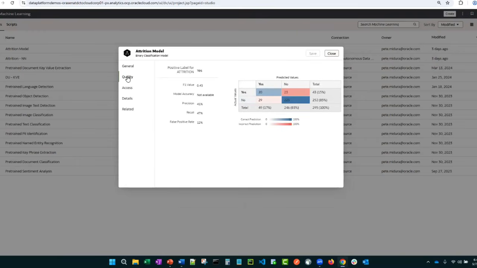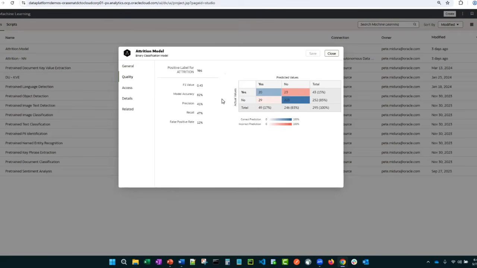Next, we can go to quality. Now, we have a built-in quality confusion matrix here that gives you some of the scores and everything. And this is pretty standard. This allows you to see false positives, false negatives, and how well you were doing. If you read this here, you said actual values, yes of 20, yes of 20. But then this actual value of no, 29 of them are actually yes. So a couple false positives there. Same thing here with the other predicted values. This actual value is yes. The predicted value is no. So we had 23 of those.